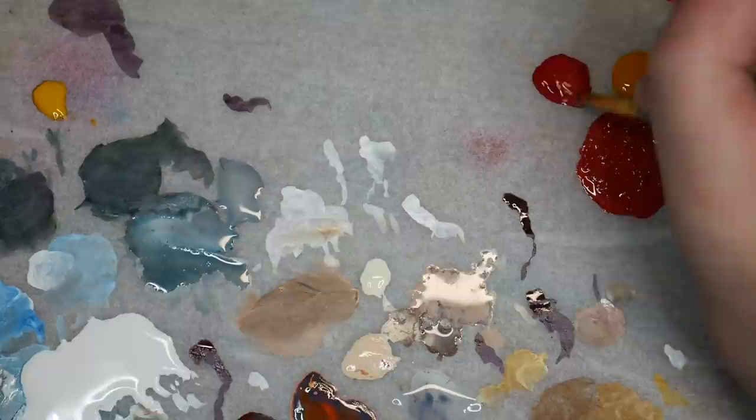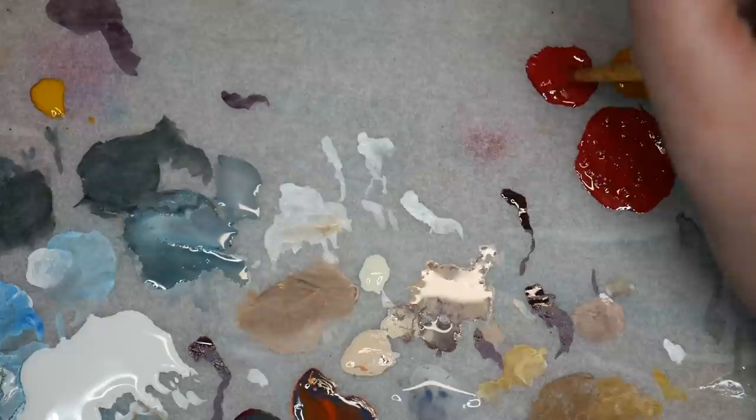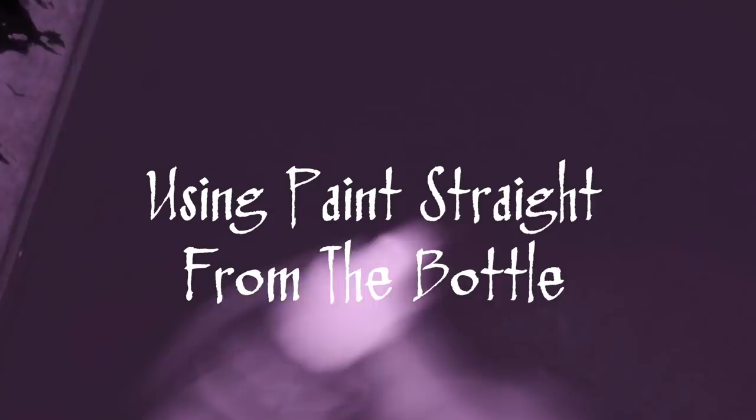Keeping your paint in a big glob is going to keep it wet and working for longer. Now you might say, Lila, doesn't a big glob of paint mean I'm going to be wasting more paint? And you might be — it really depends on what you want to do with your paint and what you rank as more important: saving paint by pulling it thinner, or keeping that mixture wet and working for several days. One solution would be to mix your color and then paint all of the areas that need that color so you don't even need to worry about remixing later.